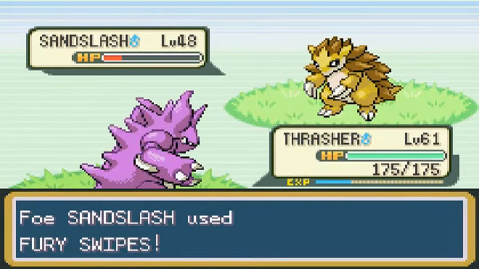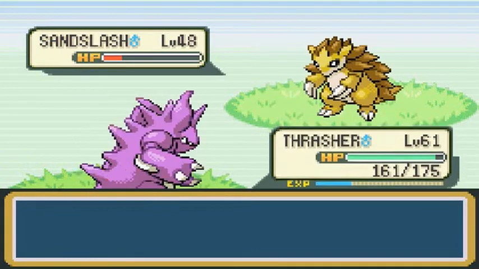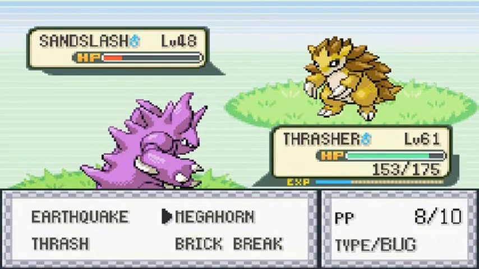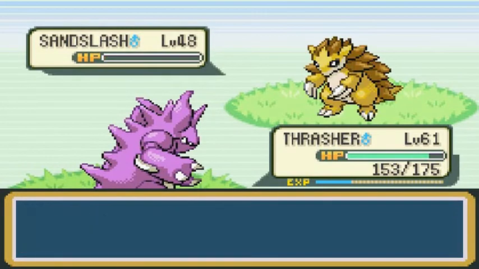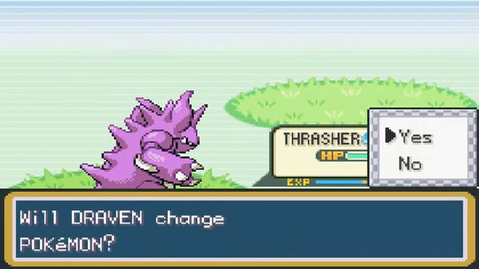Alrighty, here we go. Oh, damn. Fury Swipes kicks my butt. Here we go again. Earthquake Attack. Alrighty, look at that. Finish him off. One fell swoop right there, and let's see, he's coming out with an Ursaring.